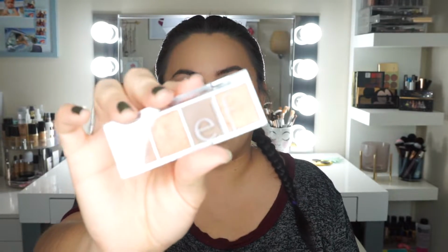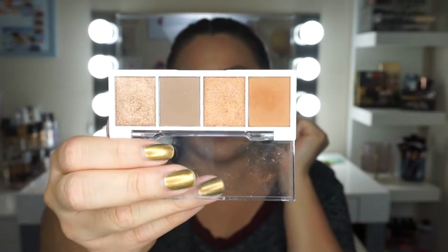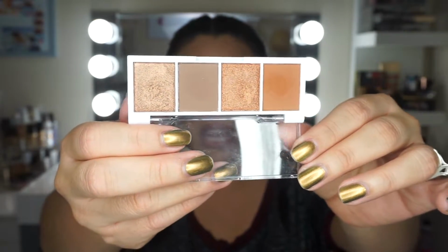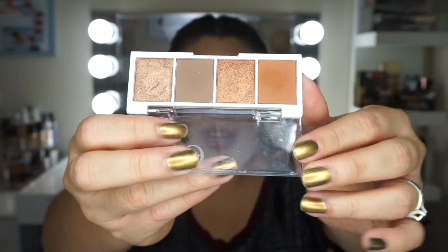The next one that they have is Pumpkin Pie. That's what this little quad looks like here. This quad right here is more of a natural or neutral shade for somebody who likes to wear more everyday wearable makeup. This one's definitely one that I would pick up. $3, yes please.